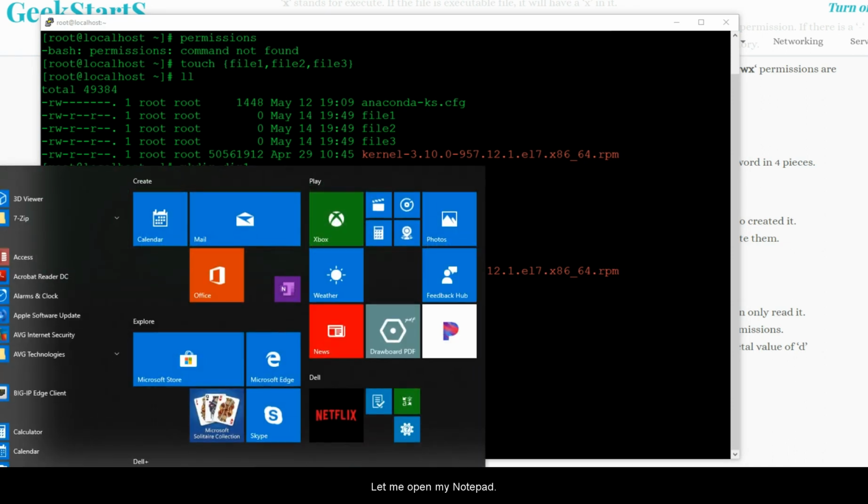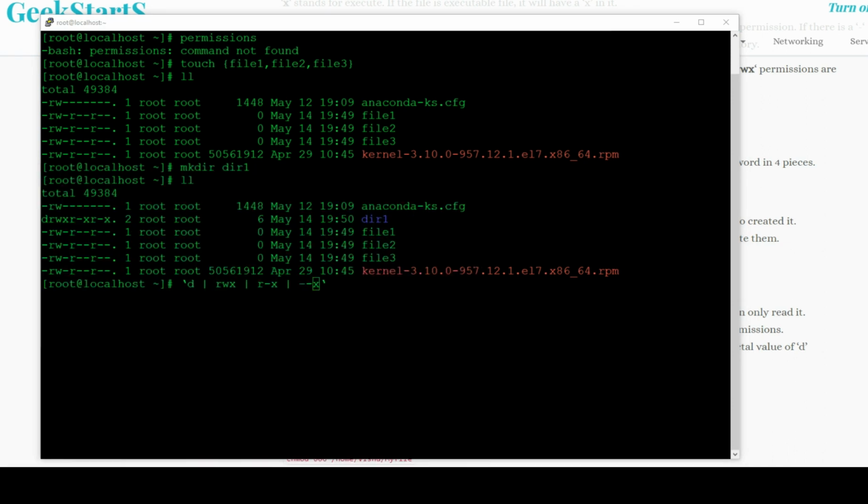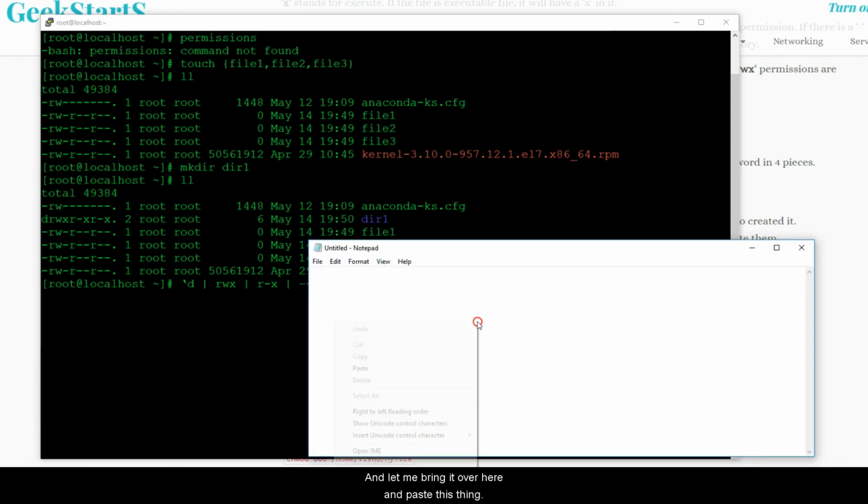Let me open my notepad, bring it over here and paste this. If I do rwx, rwx and rwx, 4 plus 2 plus 1 is equal to 7.